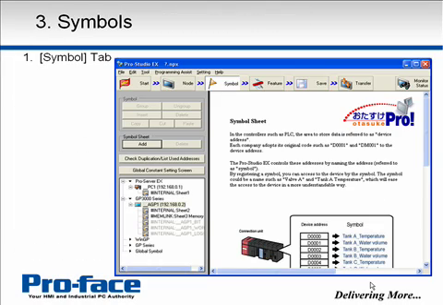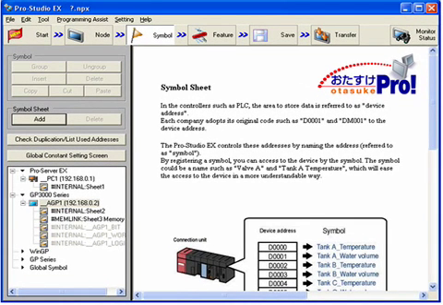As we're about to enter the symbol information, note the symbol tab at the top of the page, and also notice that on this picture we can see the flow of how we develop a network project from start to finish. So we start over on the left with the start button.